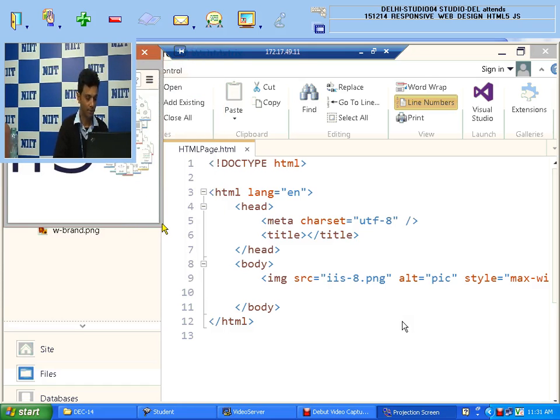It will render according to the size of my screen. So right now the image is responsive.